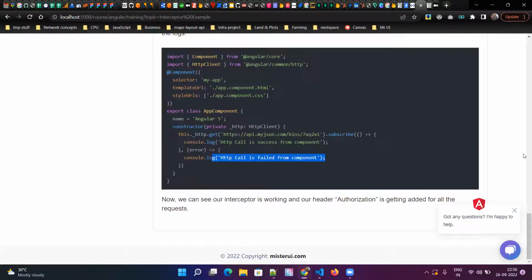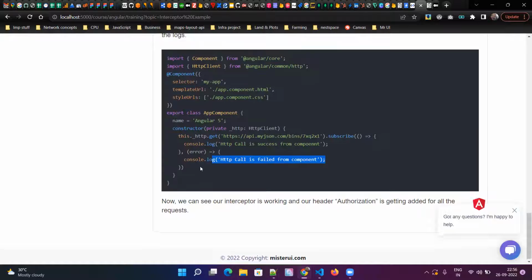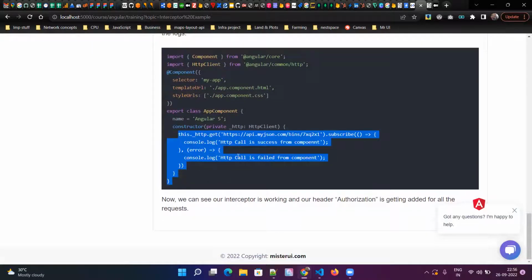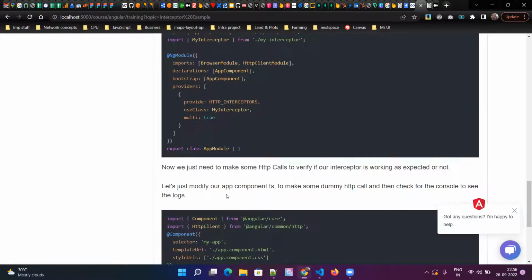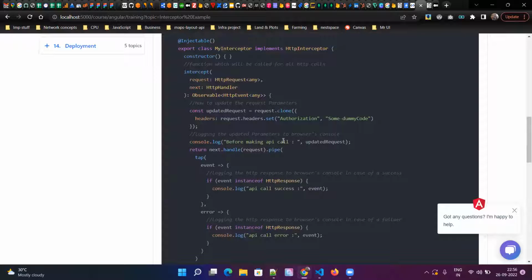Okay, so this is how we can verify whether our API is getting called or not. But this only confirms whether the API is getting called, so how do we know whether the interceptor is getting called? Open the browser console, go to the network section, and see in the headers whether the authorization header is added or not, because here we are adding the authorization header.